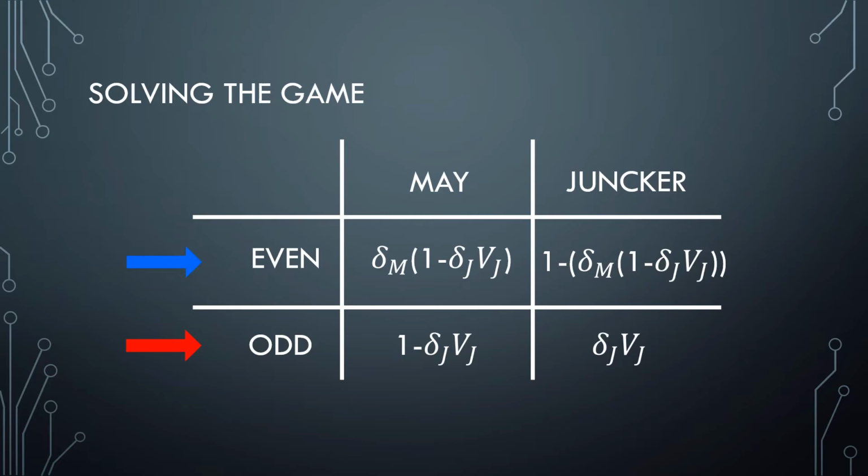This method works because both players have a discount factor that is less than 1, so when one player proposes an offer, it is in their interest for the other player to accept, and so they immediately offer the amount they know will be accepted. Therefore, the game ends in the first round, despite the fact that it can continue forever.